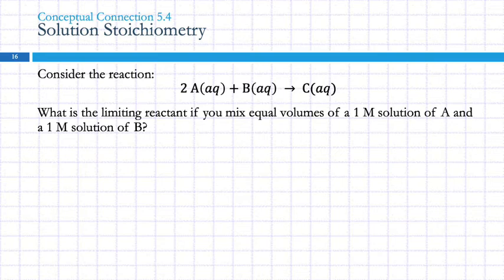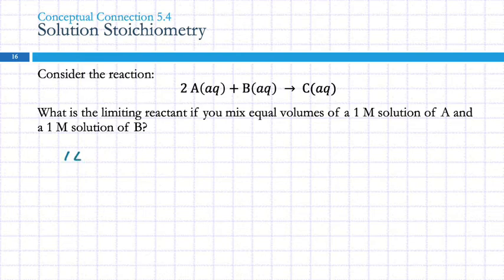These can be hard to think about. I prefer questions that actually have numbers in them. And so you can do it that way, but you have to make up some numbers. So it says equal volumes, so I could pick whatever I want. What if I say it's a liter of each? That'd make things easy, right?